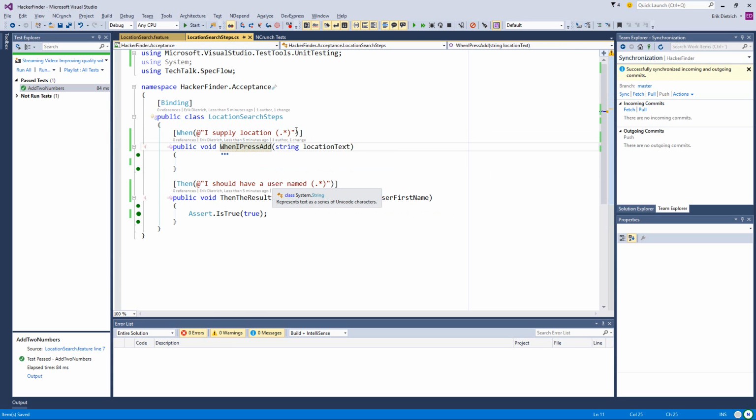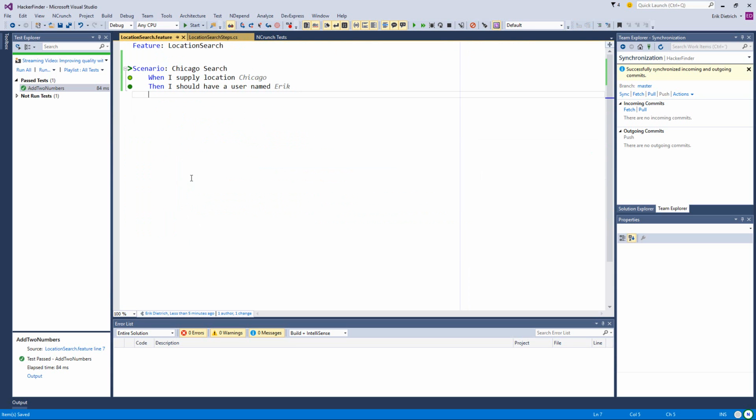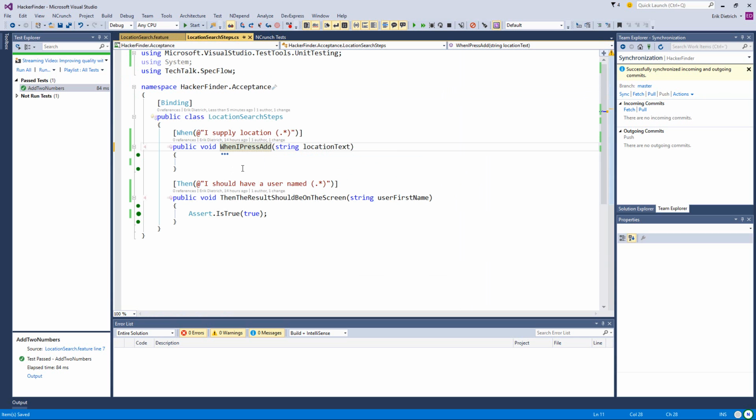So what I was saying here is, if you look at the feature text, when I supply location Chicago, then I should have a user named Eric. Here I changed this string matching attribute, but I didn't change the method name.